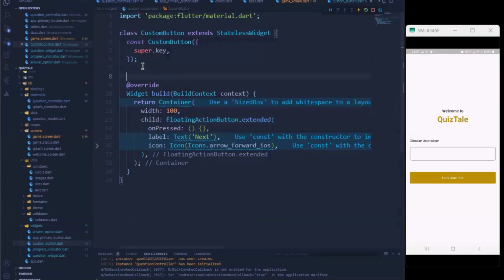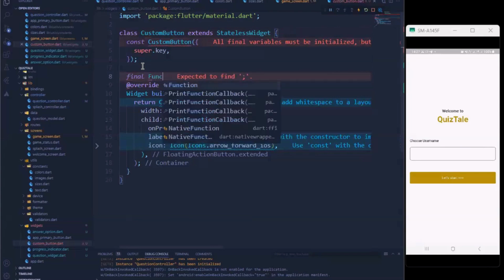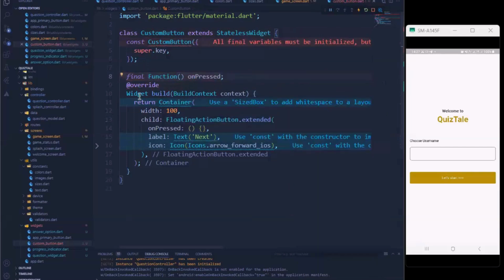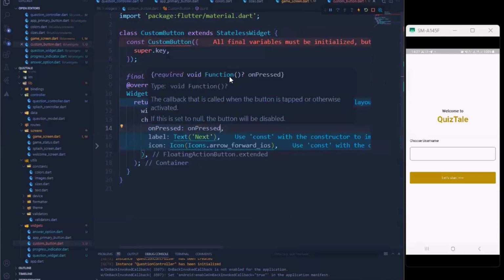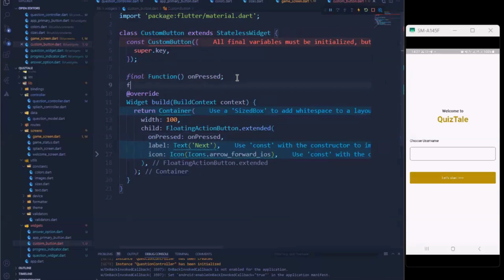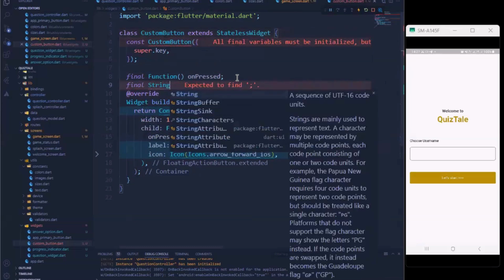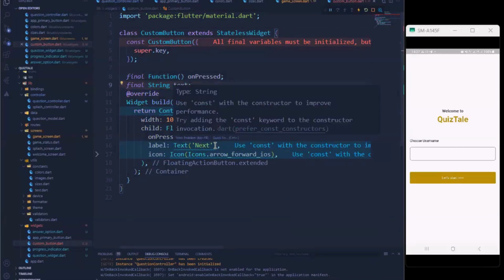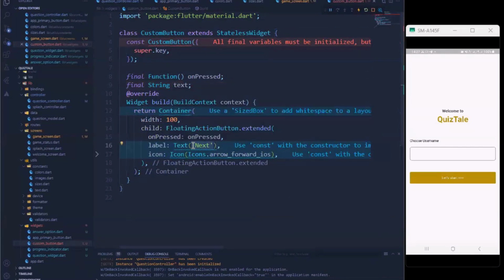So let's say function on pressed, right? So here, I'm just going to pass what's on pressed, right? So you can see this is what it actually takes. And then of course the string, this text, we shouldn't actually hard code it. So final string, let's just call it text. So here, I'm just going to pass text.